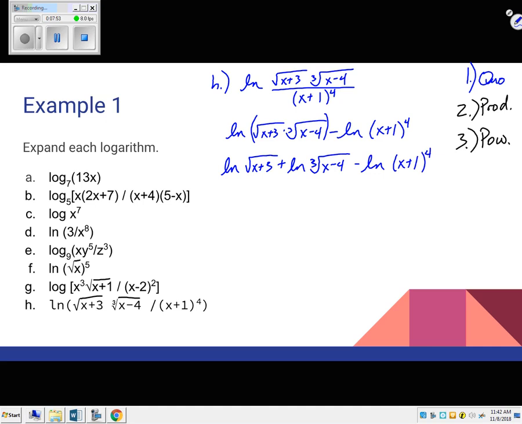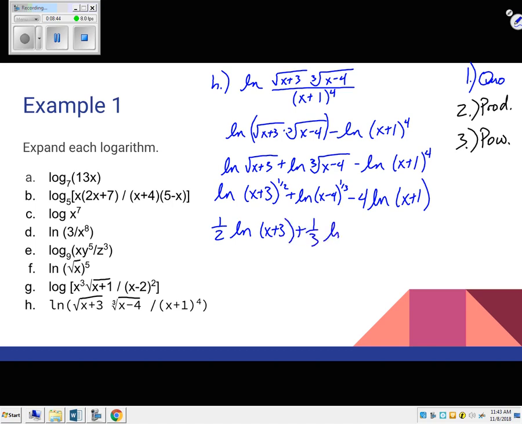I'm ready for my power property. Any exponent that I see is going to drop down to the front. So it's really easy to see this exponent. Ooh, but I would argue there's more exponents in this problem. If you remember the part 1 video yesterday, when I was introducing logarithms, there's a couple instances where I needed to write out the square root. That's the x plus 3 to the 1/2 power. So that means the cube root would be to the 1/3 power. So square roots, cube roots, fifth roots, 10th roots, whatever roots you have on this, change them to these rational exponents, and that's going to help you get this expanded out the entire way.